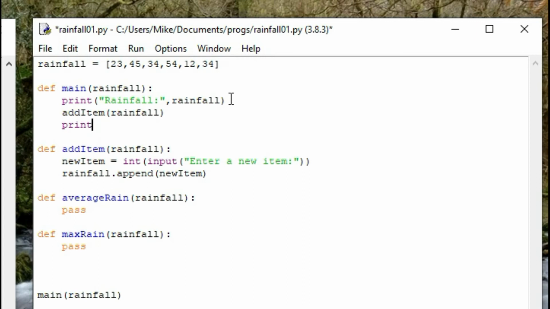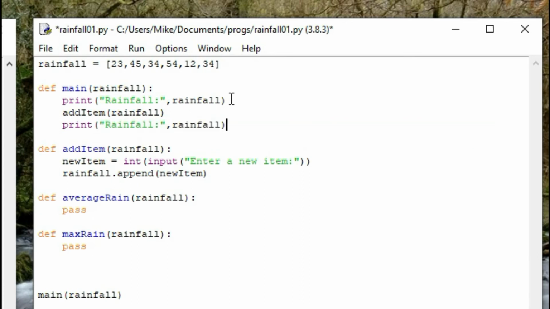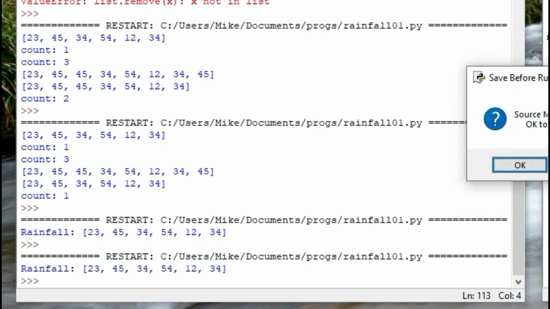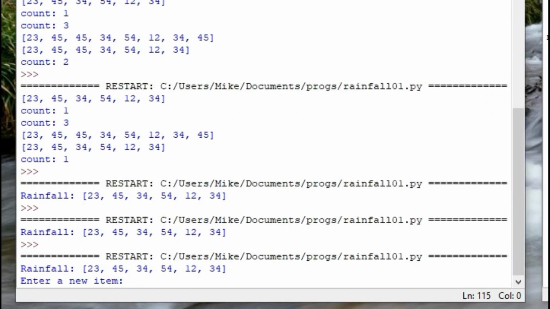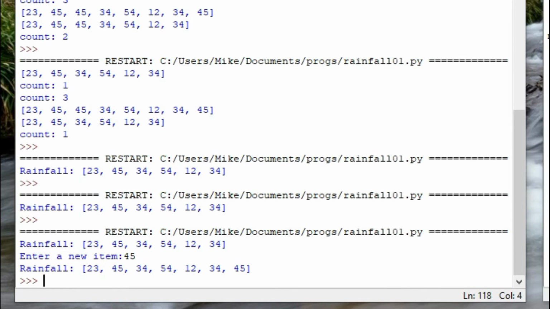So we'll have print rainfall, and that will now print it out a second time. So if I run that program, it asks me for a new item, I put in 45, and now I've got 45 appended to the end of my list. So you can see that by passing the parameter, it will actually get amended within the function itself.